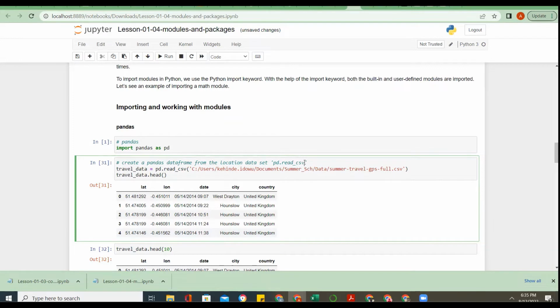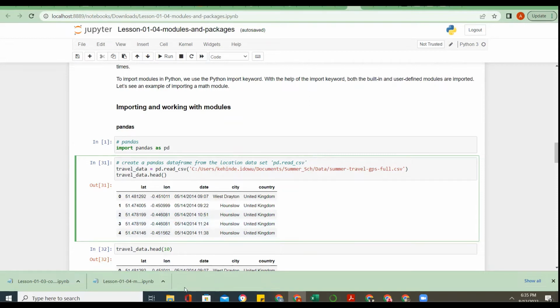read_csv. Anytime you want to import any data frame, any data from your laptop, your local disk to a Python notebook, this is the function that you use. The name I want to give to that data that I showed to you in Excel is data_travel. You can give it Europe travel, summer travel, anyone you like. Once you do that, equals, and then brackets.